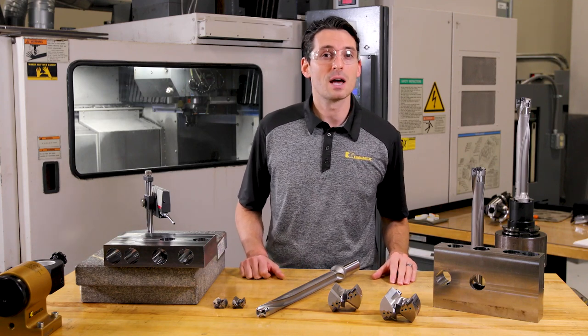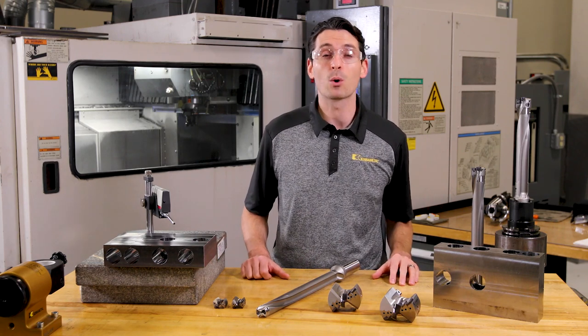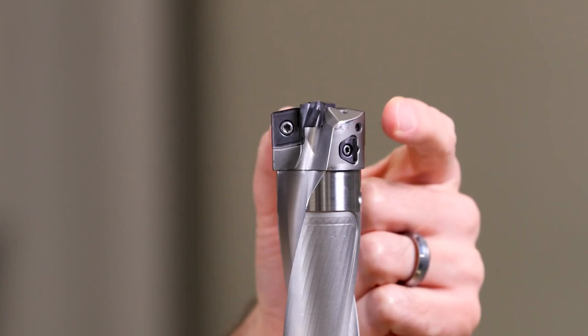Aligned and misaligned cross holes are common features of such components and those applications can make or break a part. This is where another main feature of the B1 head comes into play: the guide pads. They are helping to support the drill body within the material during interrupted cuts like these.